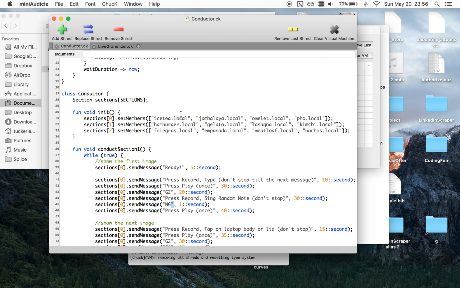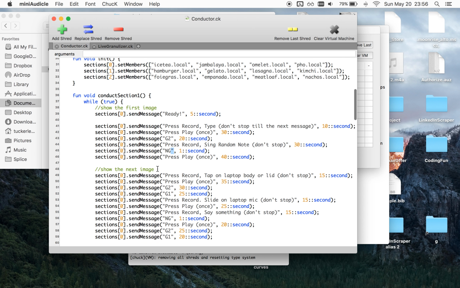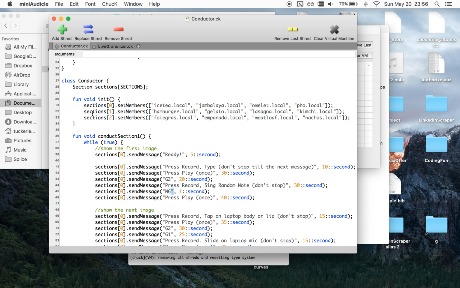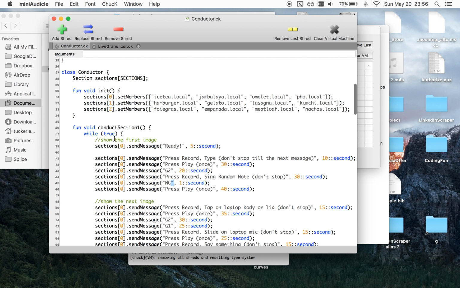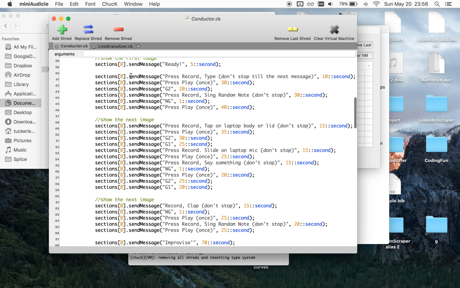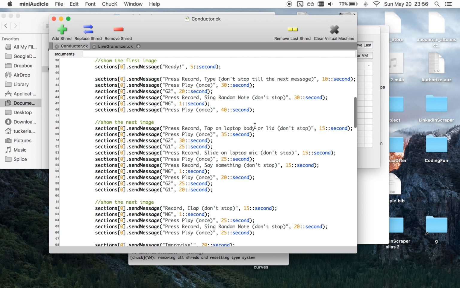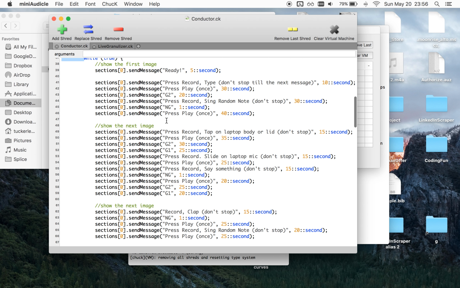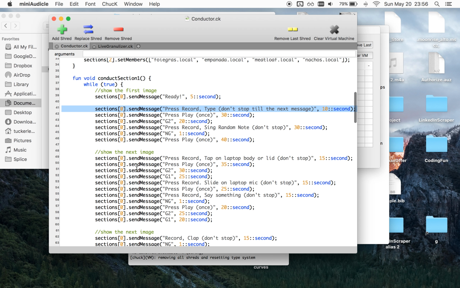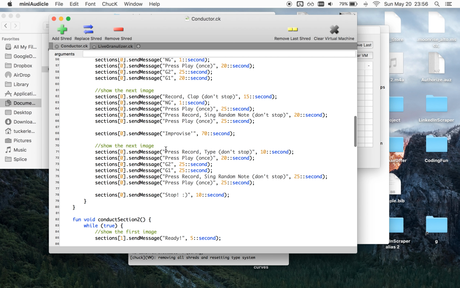On the opposite side, the conductor is defining very strictly, very rigidly, a priori, what the general shape, the form of the piece will be, because they can tell the players at this point in the piece you get typing sounds. So it would be a very different piece, I would say, if the conductor just told the players to improvise the whole time.